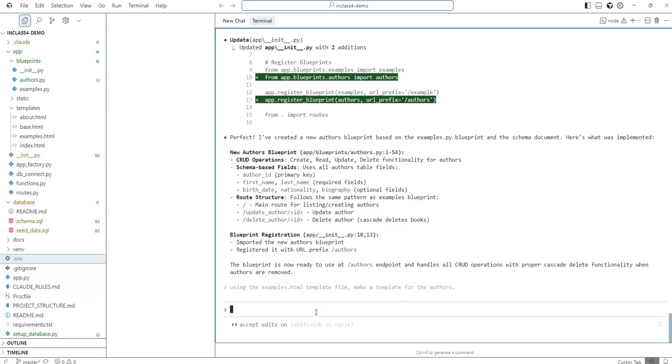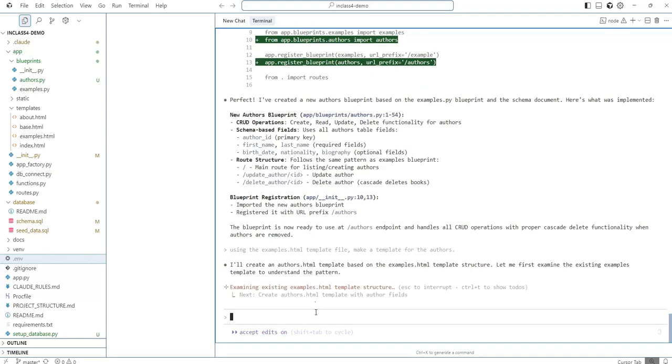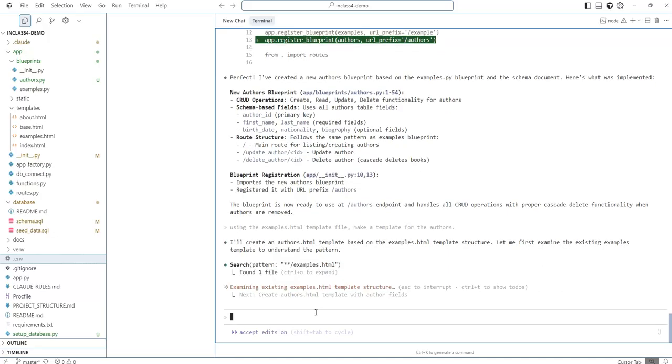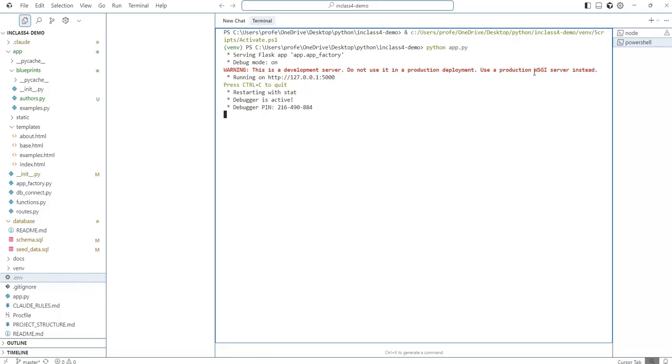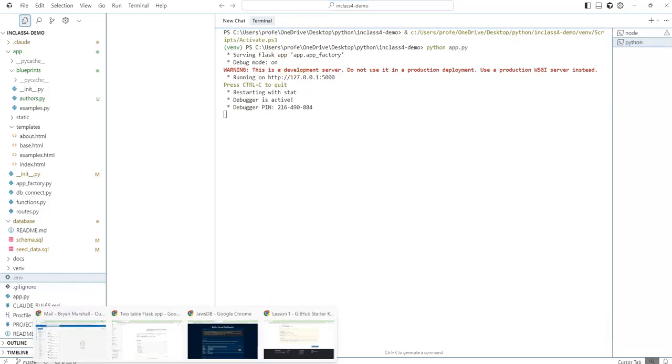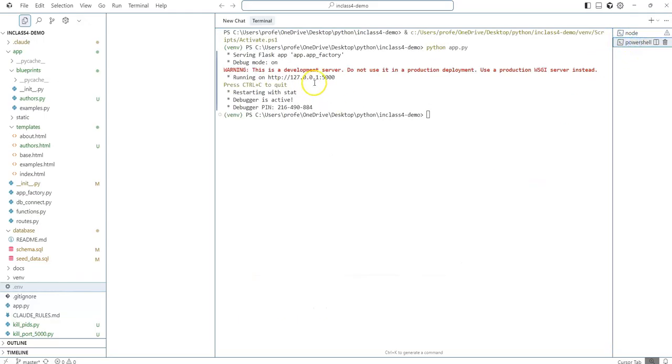That should happen actually pretty quick. While that's happening, I'm going to add this little plus sign and get started with Python app.py. I had a small issue where I couldn't run this locally. Running this locally causes it to start on 5000, and I already have something on there and I don't want to have to restart it and keep going.